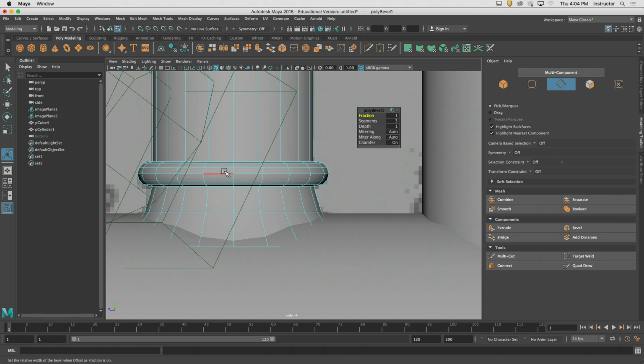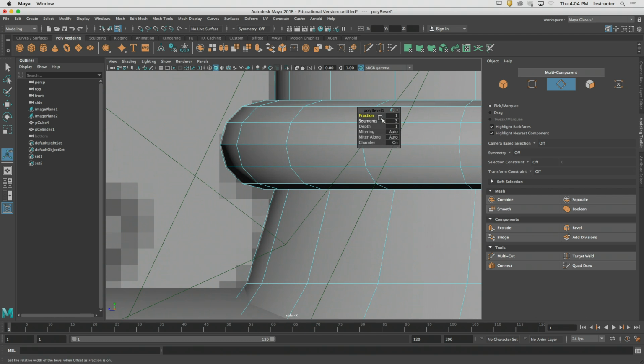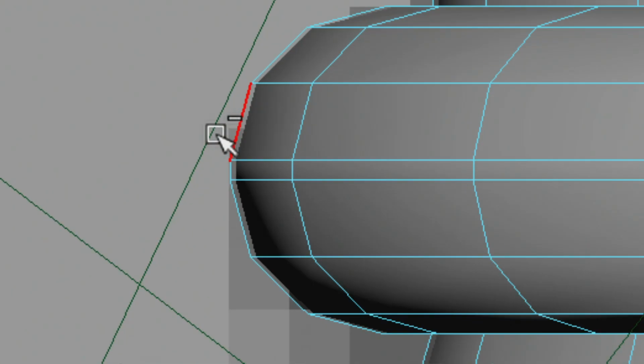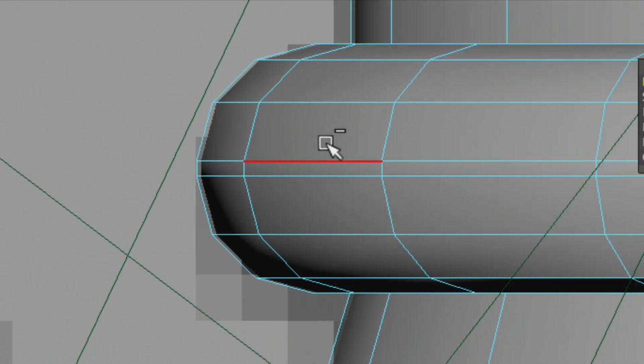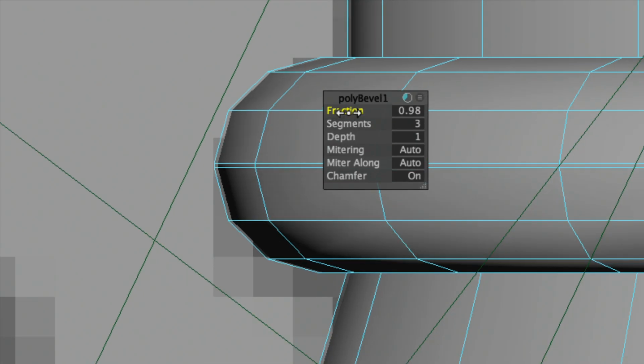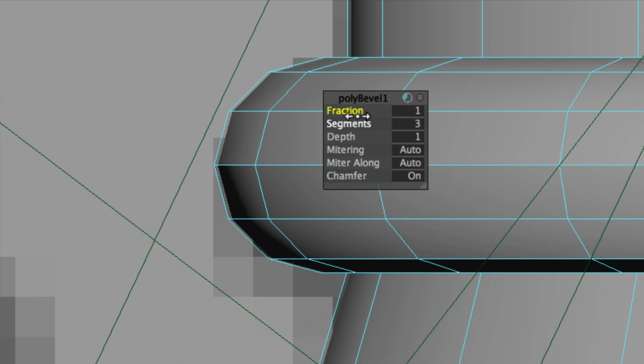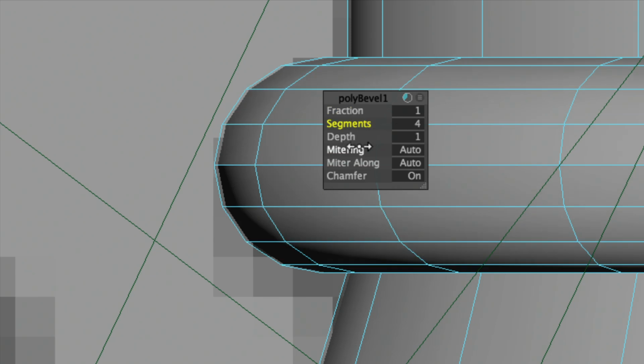Okay. One thing to note though, if we continue to play around with the fraction, see how right here we have two edges, and then as I increase the fraction values, they kind of bloop. They look like they combined, right? Are you sure they combined? Because there were two edges, and then we pushed the fraction value to a point where those two edges went on top of each other. I do a good double check to make sure that those verts are welded, because at times it doesn't. Okay? I like the radius that I've created. This is looking awesome. Maybe add a couple more segments in there, it looks wonderful.